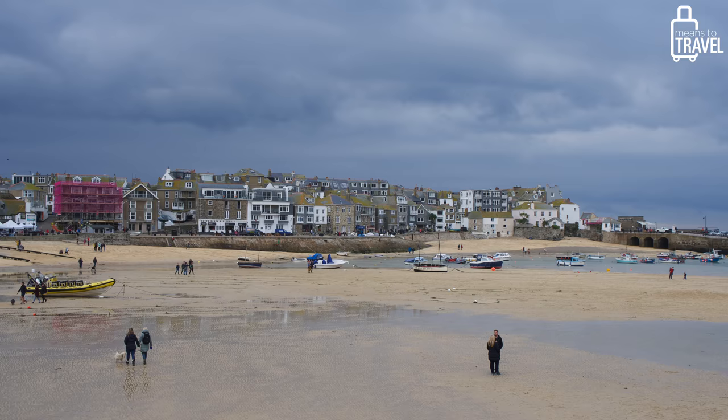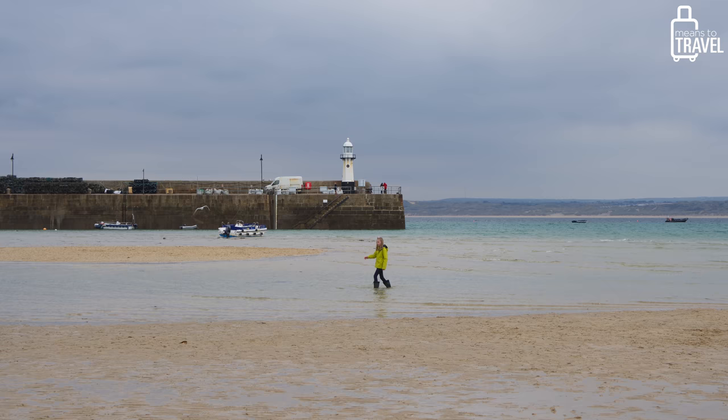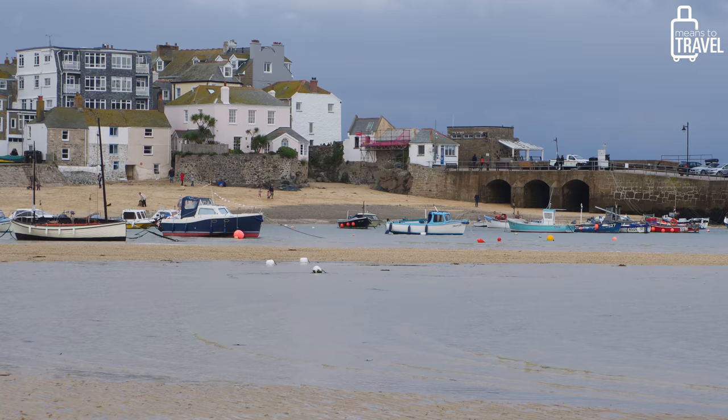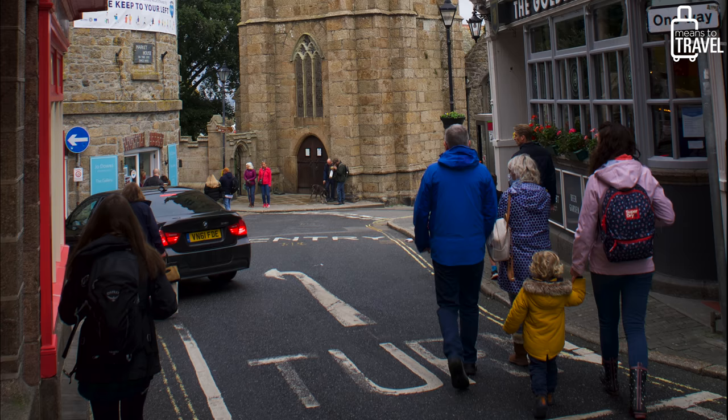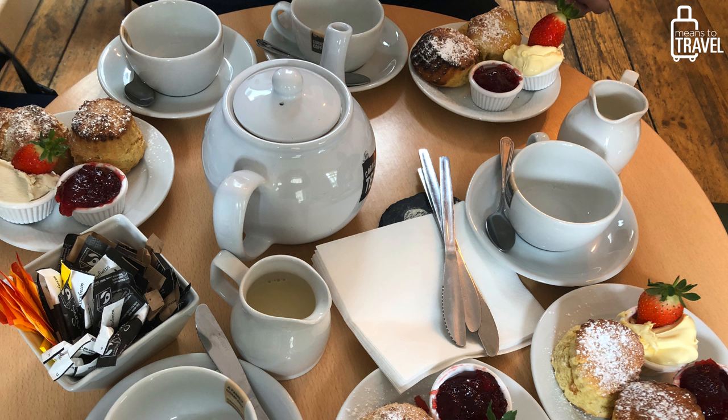We met up with our friends Graham and Tara on the beach itself towards the end of low tide before the water rolled in. Derek was able to snap these beautiful photos of families playing in the puddles before the tide was scheduled to come back. After taking in the view for quite a bit on the beach, we meandered down the narrow streets of St. Ives to find our Cornish cream tea time destination and try our first ever Cornish cream tea.